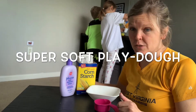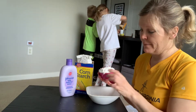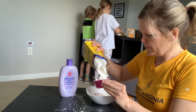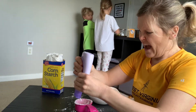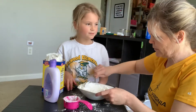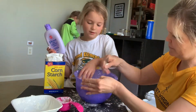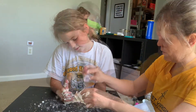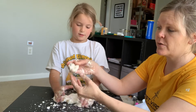The next recipe needs cornstarch and baby lotion. I'm going to do one cup of cornstarch — using the half a cup measuring cup, so how many am I going to need? Two! And a half a cup of baby lotion. Go wash your hands and get a nice clean surface to play with this on. And now it's amazing — oh, I could play with this all day!